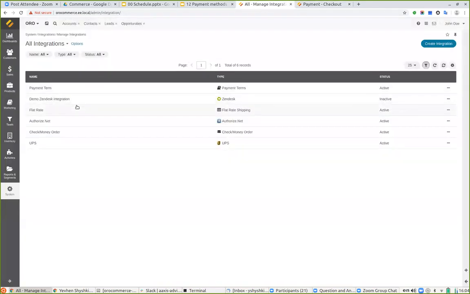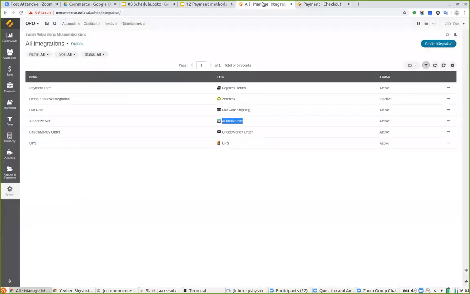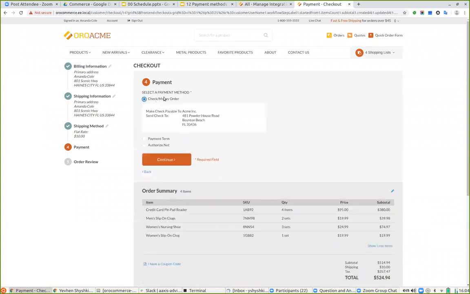We have authorize.net responsible for the authorize.net item here. And we also have check money order responsible for this check money order item here. The order is different because it's ordered not based on the integration order, but based on the items in the list.